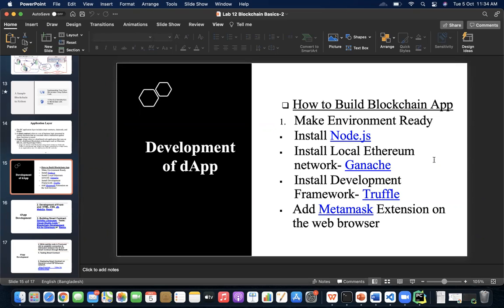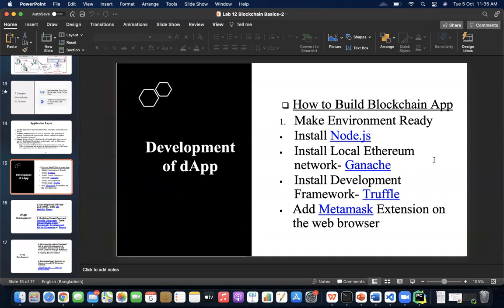So your program is called the smart contract. But before deploying your program on the blockchain, you need to compile it to see if it is working or not. That's why you need the Truffle framework. This will help you to run and debug your smart contract.